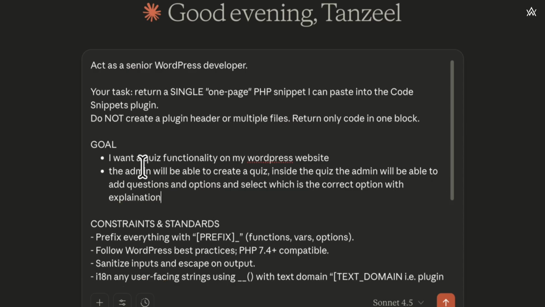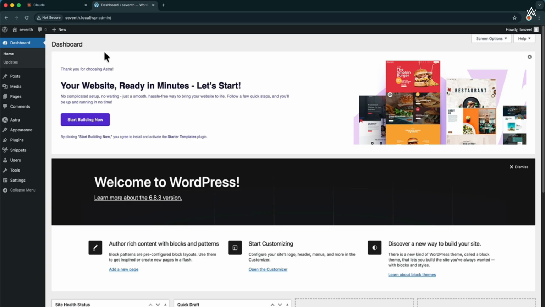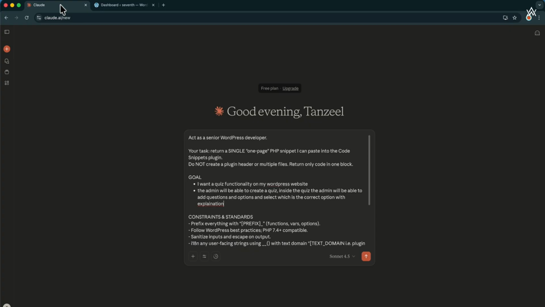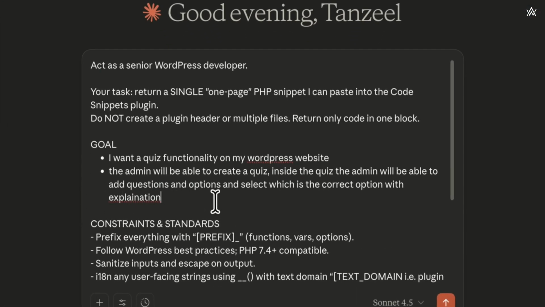So what we are saying is that the admin will be able to create a quiz inside the WordPress admin panel, and there add multiple choice questions. After each multiple choice question, the admin will select the correct answer, and there will be an explanation of why this answer is correct. So this is what we are saying in here.